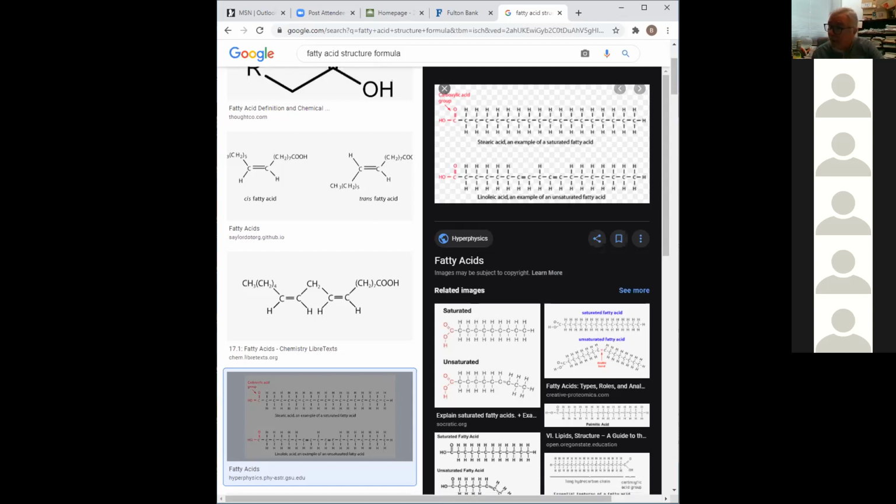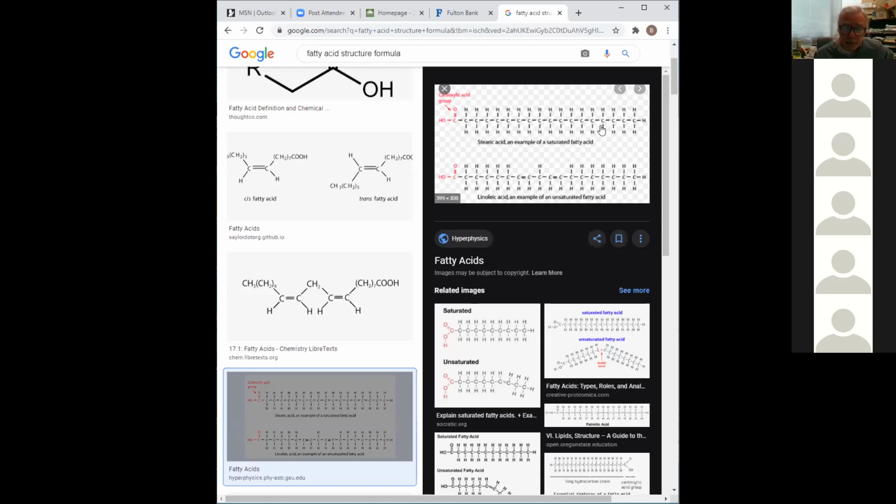Then it talks about saturation and unsaturation. And you've probably heard of these terms. If you look on food labels, you'll see how much lipid is in it, how much protein, how much carbs, how much fat is in it, and how much is saturated. Right? And saturated means as much hydrogen as possible. So this stearic acid is an example of a saturated fatty acid. It's all single bonds between the carbons, and it has a maximum amount of hydrogen.